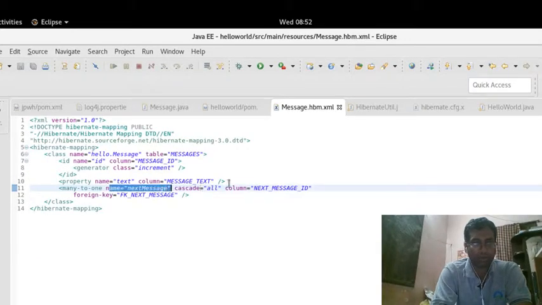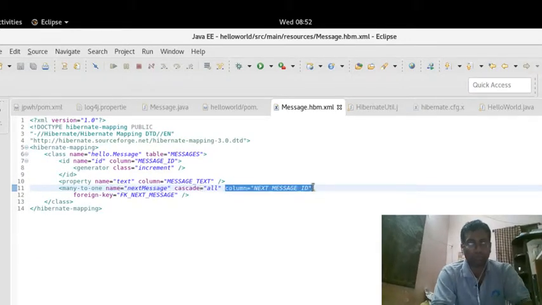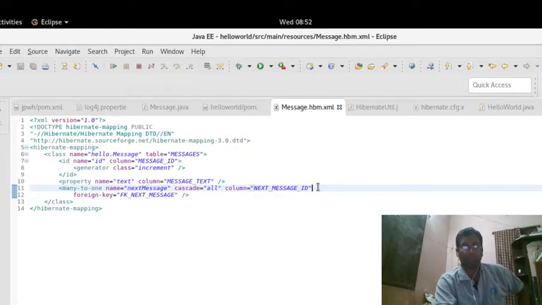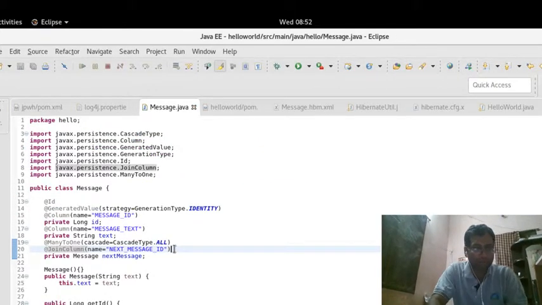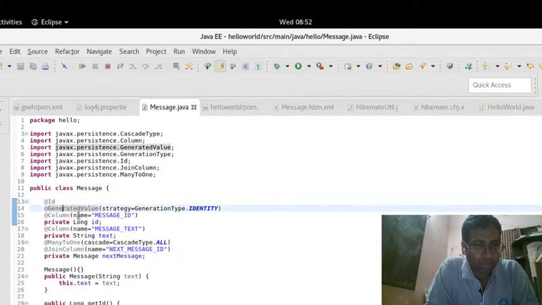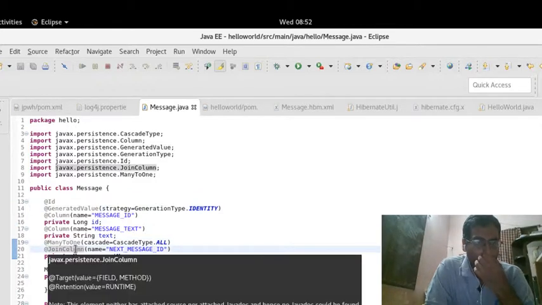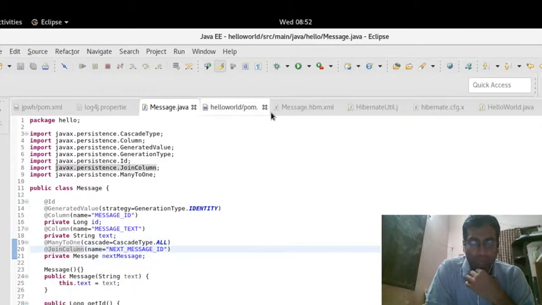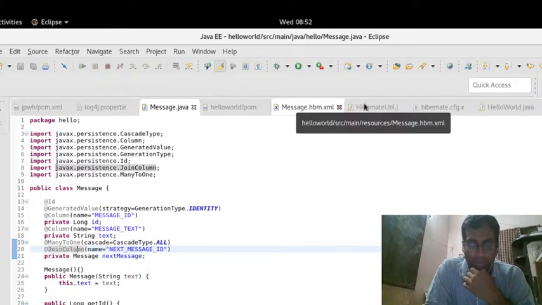Name is equal to a column here. Column is equal to next message ID. So once I do this, that's all of the annotations we need. So we have an ID annotation, we have generated value, column, many to one, join column. Right? Once we do this, you don't need the HBM XML.